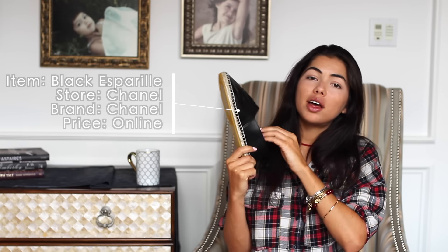The next item I got is a pair of solid black espadrilles with a cute little woven side and bottom. I absolutely love espadrilles — they are the perfect shoe for summer if you don't want to go with a sandal, and they're super easy to just slip on. This pair I still kind of have to break in, but I just got them.